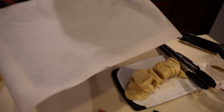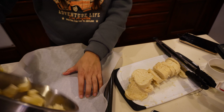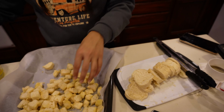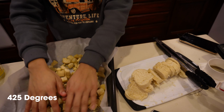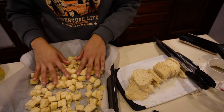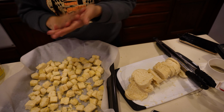All right, so I have a baking sheet, and I've got some parchment paper here. Just sprinkle these on, spread them out a little bit. And then again, you're gonna bake them at 425 for about 5 to 10 minutes, or till they're golden brown, crunchy, like croutons.